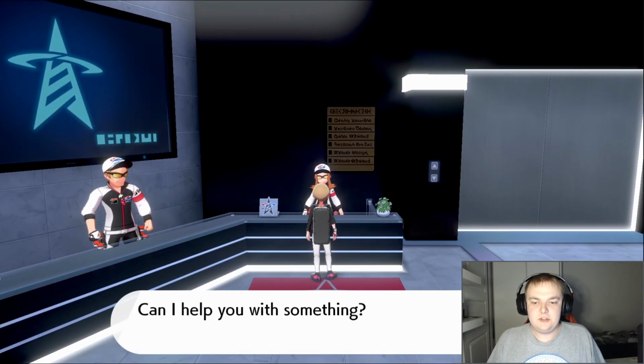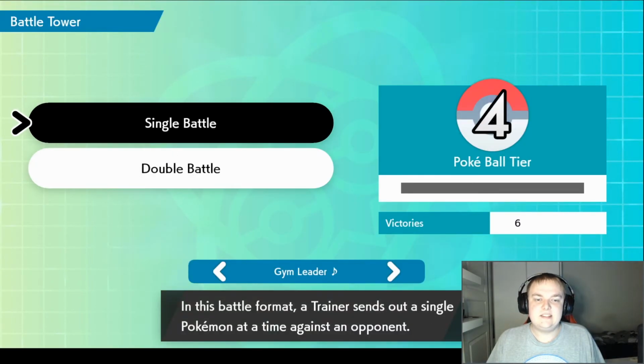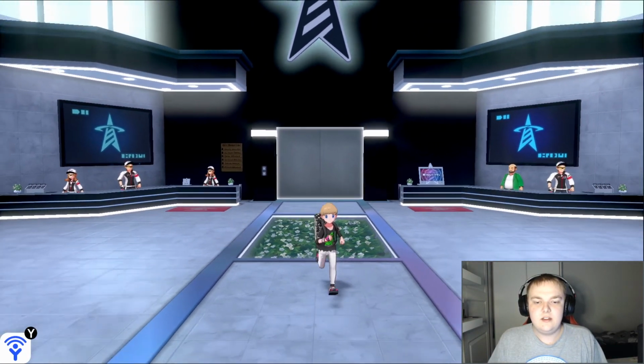Let me go to the Battle Tower. Can you go to battle? Select the battle format. You pick single battle, and it takes 6 victories. You have to get to Poke Ball tier, and you have to play until you beat Leon, like a little rematch with Leon. I can't tell you what Pokemon he has because it's random. He has a few that he can choose from to bring.